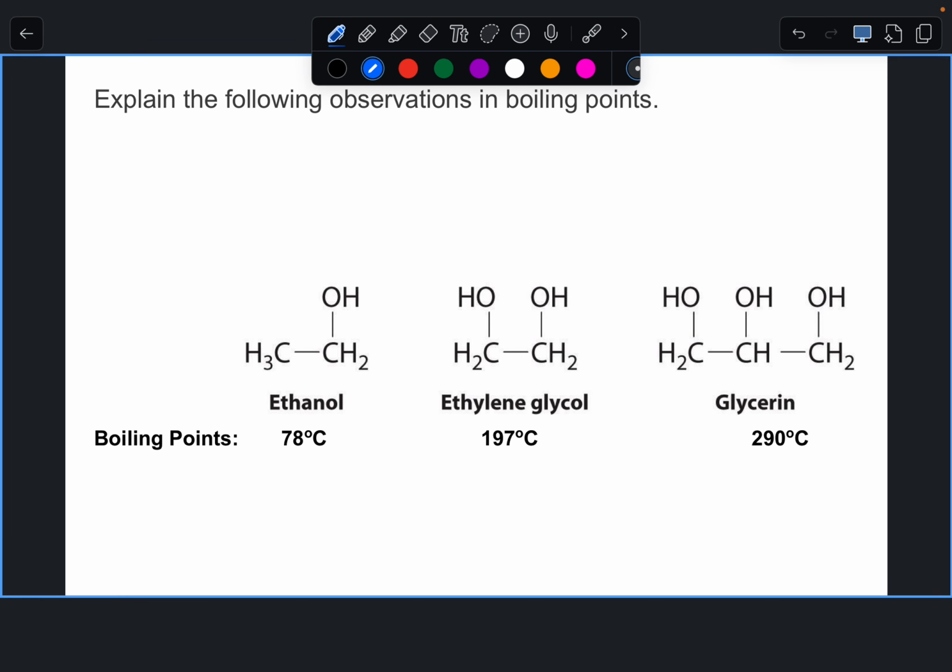Okay, so all of these molecules have OH groups, those alcohol groups. So they're all hydrogen bonding. And the size does change, so that could be playing into it. You get bigger molecules over here. So maybe it's not a completely fair comparison because there could be some stronger dispersion forces in glycerin. But since they're all hydrogen bonding, let's look at how they differ, not by mass, but by any other property, because it's going to be slightly different in hydrogen bonding.